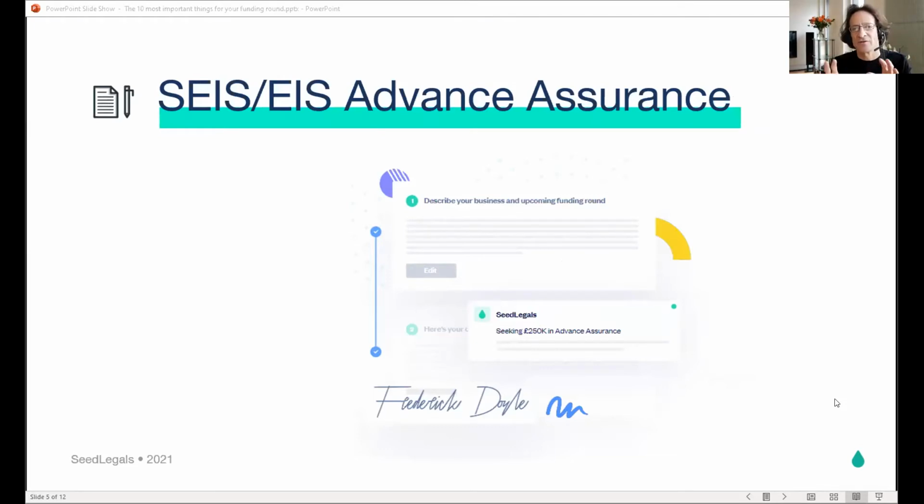So in the UK, the vast majority of early stage funding is from angel investors, people investing personally, getting SEIS, a 50% tax write-off on their investment, or EIS, 30%, and they pay no tax if they sell their shares after 3 years. And if your business goes out of business, they can write off their investment. So SEIS and EIS fuel the UK early stage startup ecosystem.